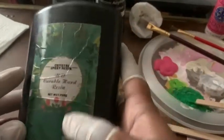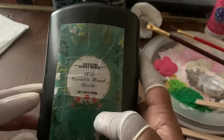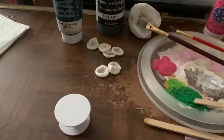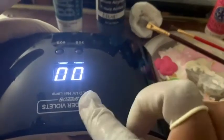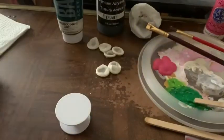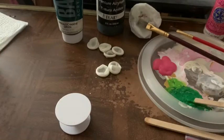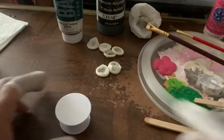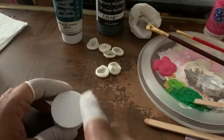We're also going to use UV resin. I got this off of Amazon. I don't know if you can see that. There we go. UV resin. And you can cure that out in the sun for just a few minutes, or I have one of those little nail UV lamps, I think that's what it's called. See, I don't get my nails done, so I don't use those often. But I do have that for crafting. So we're gonna start off with putting the green at the bottom, the white in the middle, and then the pink at the top.